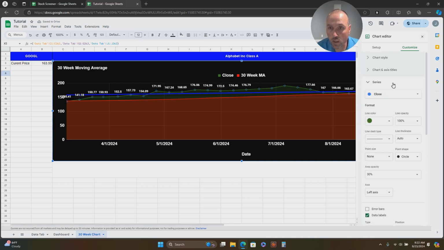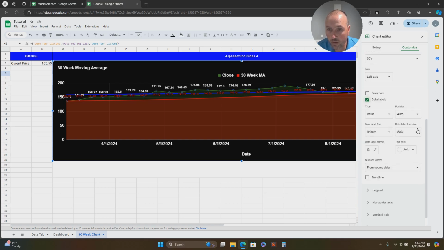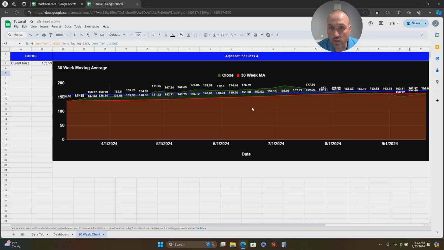And now we'll just go up and change from close to 30 week, and we'll also click on this right here that says data labels, and we'll make those size 14 and bold, and we want the text color also to be white. So now you know the numbers. We have Google. This is your data labels for Google, for the price, and then your data labels for the 30-week moving average.